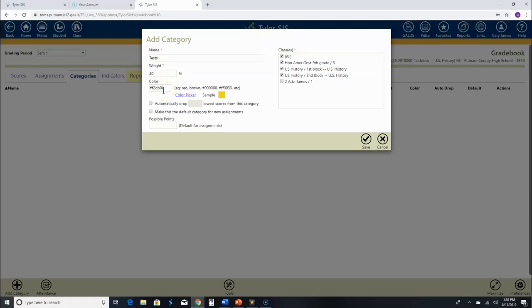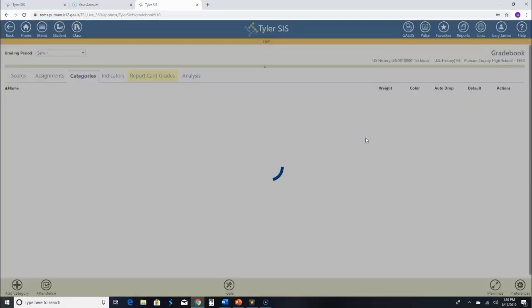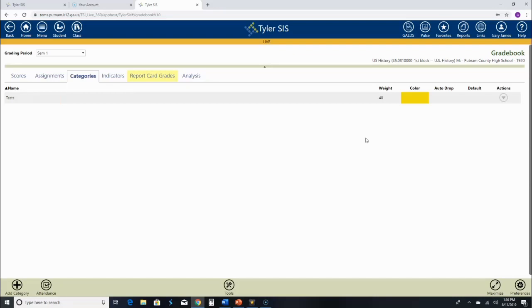And so when you log in, once you get it set, you put in assignments, that will populate on the screen. The possible points, I'm going to type in 100 because we are on a 100 scale. So possible points, this is for a category. This is not for an assignment where you may have, for example, 20 out of 20 or 35 out of 50 or whatever the case may be. This is possible points. So I'm going to click Save. And if you notice, as soon as I click Save, of course, it's going to give us the color yellow.